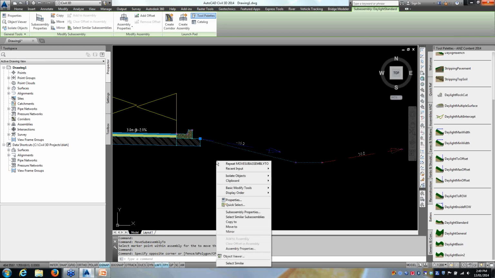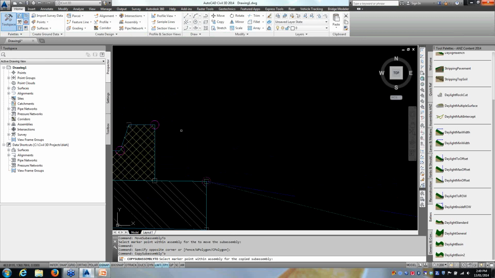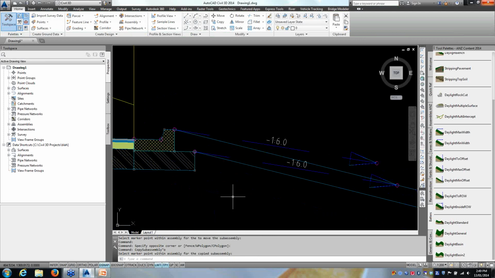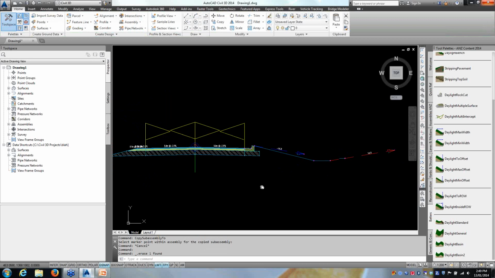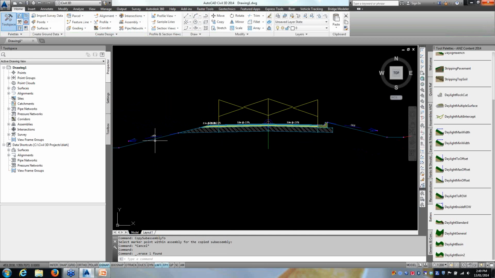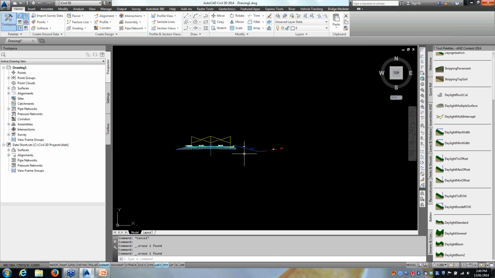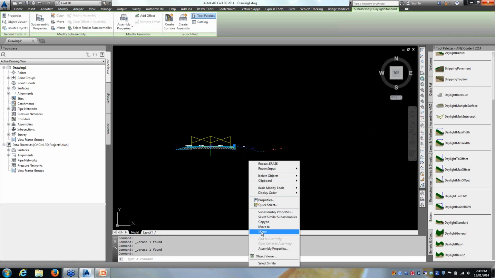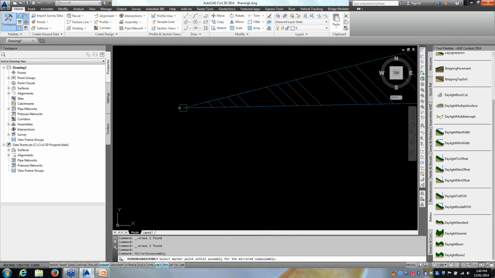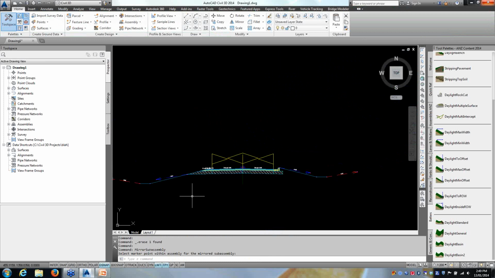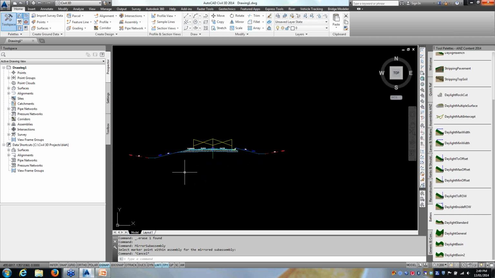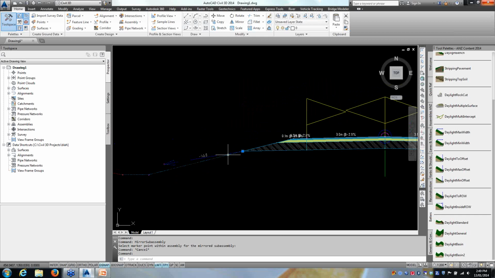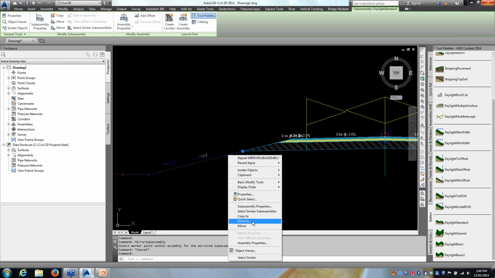So let's put that back. You can go copy to, makes a copy and puts one up there, or you can actually do that between different assemblies if you want. So you can select them and delete them with a delete key on your keyboard. That's fine. And you can also do, for instance, if this one didn't exist on this side, I'll just delete that off. I can pick that one, right-click, and go mirror, and mirror it onto a point on the other side, and I'll swap it around. So those are the functions for working with them. Remember, they snap together like Lego. Don't use the grip edits. Always use those three functions, copy to, move to, or mirror.